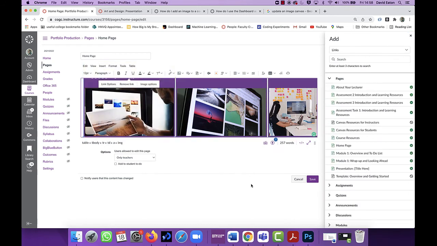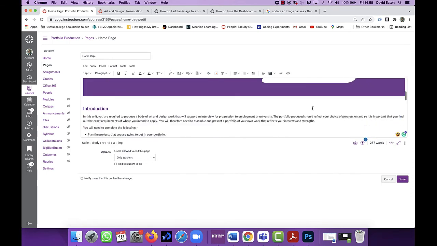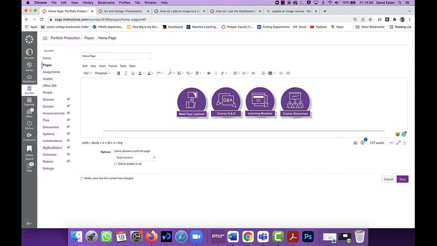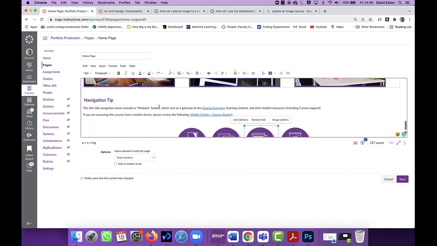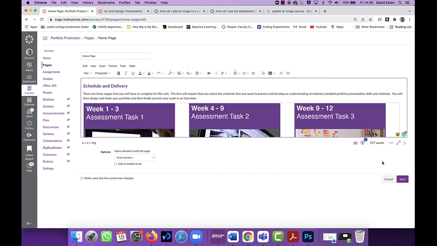So you can see I'm adding my links to my front page. And down here I can do exactly the same. For example, on here I actually put a link straight back to this page, so the student never gets out of, is always accessing back to the learning materials on this front page, and then these links are already there and already set up. Okay, so I can save that.